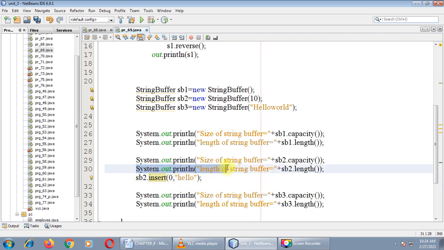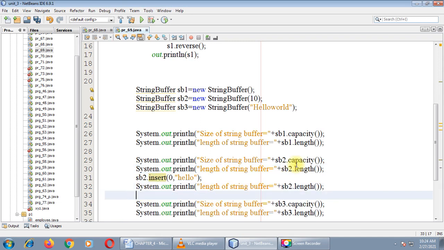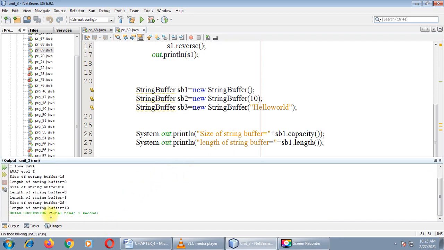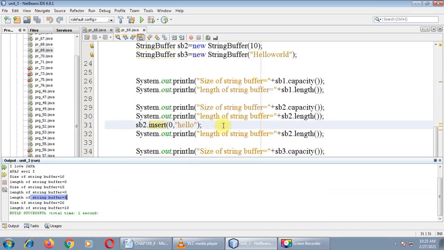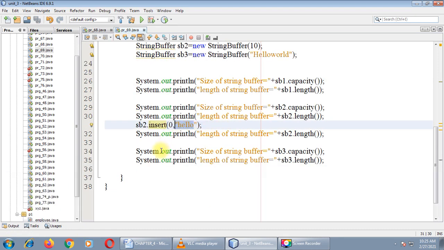Now let us find the length of sb2 after insertion. This is not O, this is 0. See the output, the length of the string buffer is 5. Right, it has changed because I have stored 5 characters in it. So after insertion, if you find the length of the same object, you will get a different value, right?